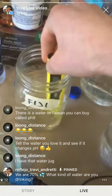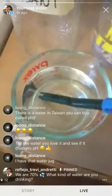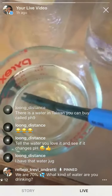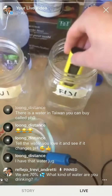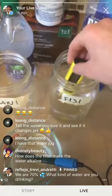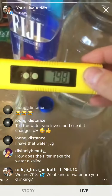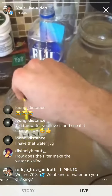Now let's test the Fiji water after I've run it through my filter. And by the way, this is still dropping on the ORP meter — this must be the world's slowest machine. If I can get that into the negative, this is electrical water — what you want to be drinking four liters of every single day. You'll have more energy, you won't get sick, your thoughts will be completely clear. After filtering, the Fiji water is now over 8 — pretty amazing, very cool technology.